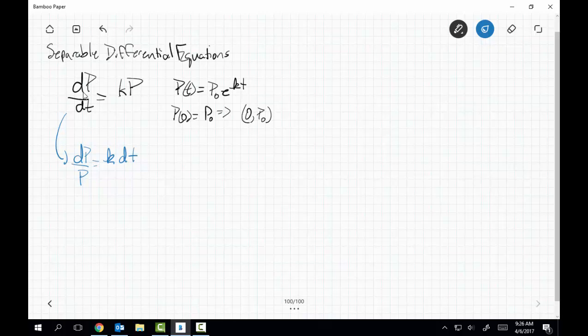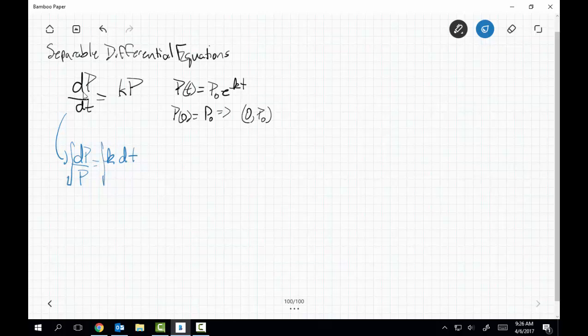Now you may say, wait, Ripley, that's kind of cool. They both have a dp. They both have this differential. Oh, that's why it's called a differential equation. Anyway, remember, it's still an algebraic thing. I can do whatever I want to both sides as long as I do the same thing and I'm not dividing by 0.